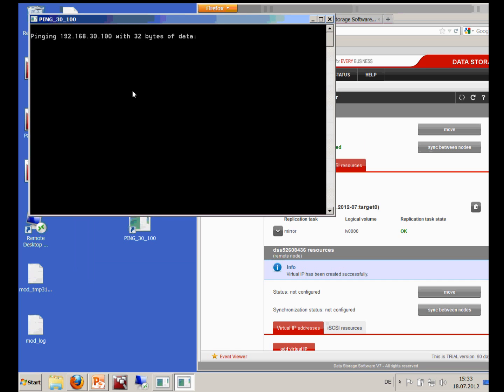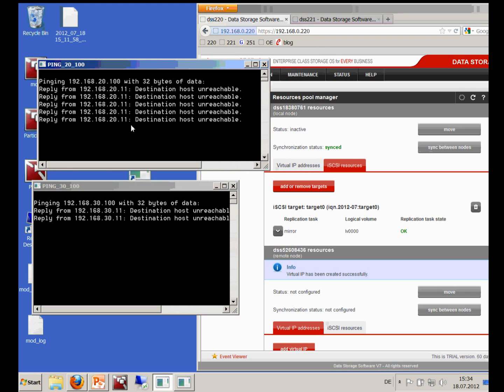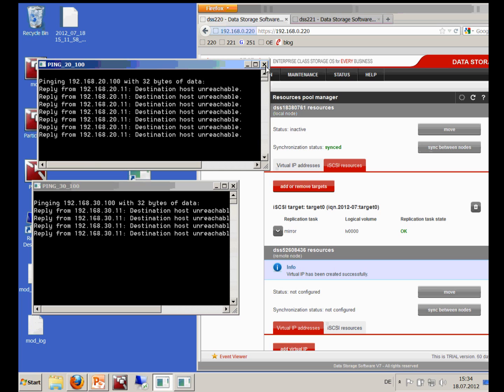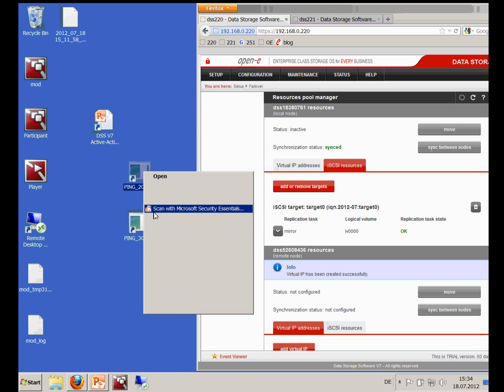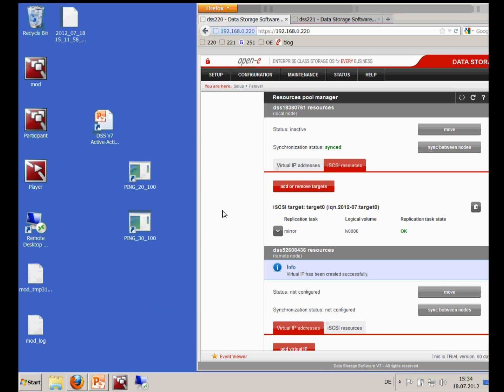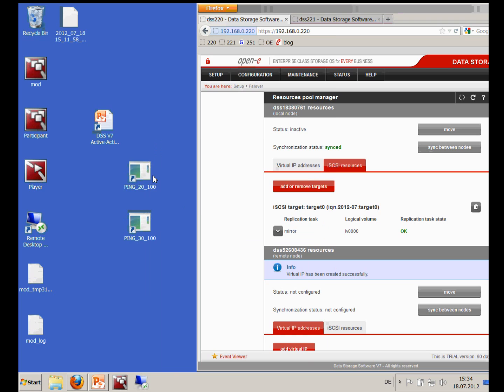I can start some pings. I have already prepared shortcuts to ping, and you see both are just pinging the virtual IPs.